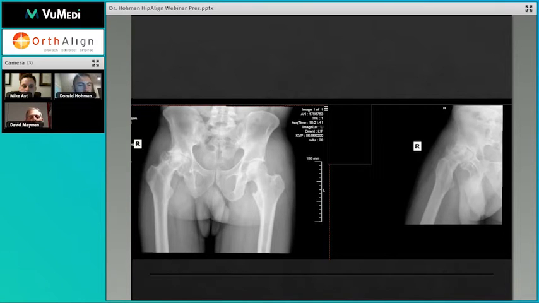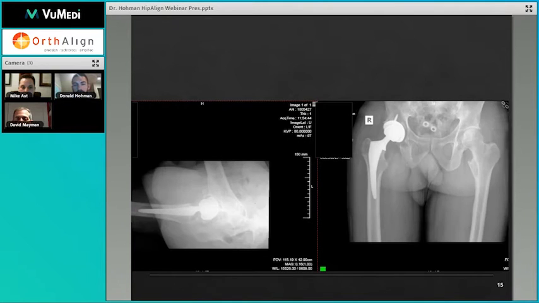So when you don't have your normal anatomy to reference and some of the things that you might be expecting to base your positioning on, additional technology and additional information is always very helpful. And additionally, leg length information in a case like this is never a bad thing. So that's also been really quite helpful with that kind of case.